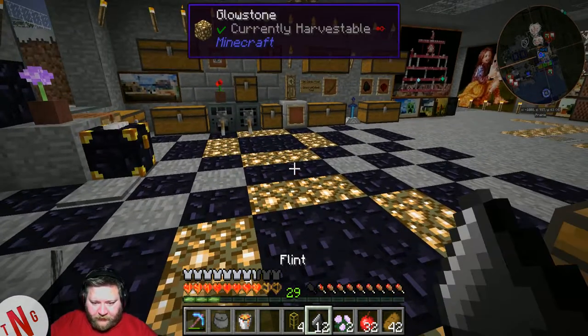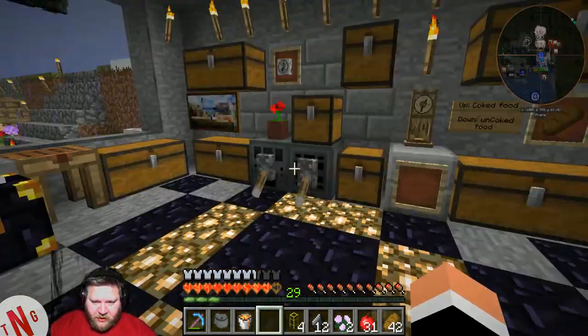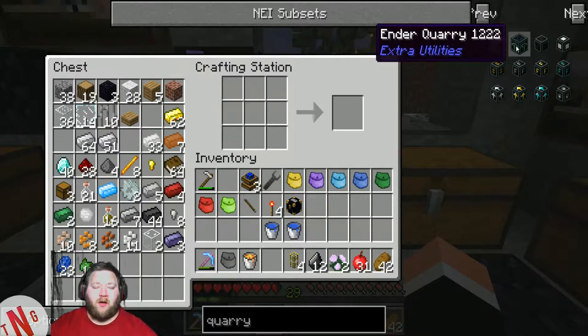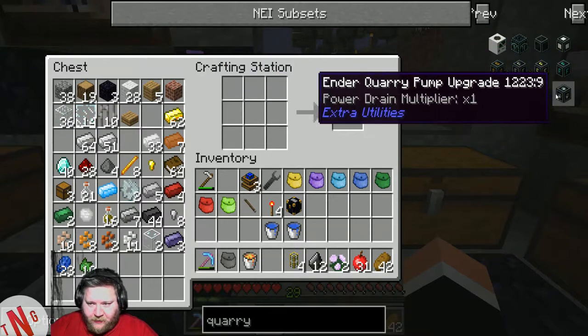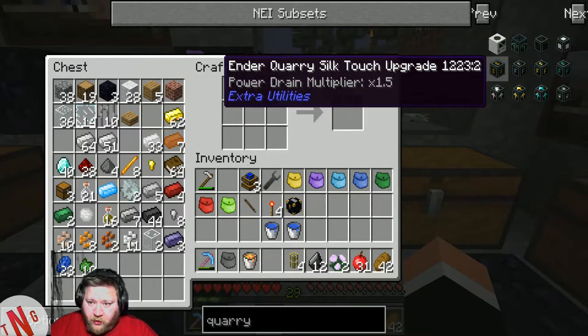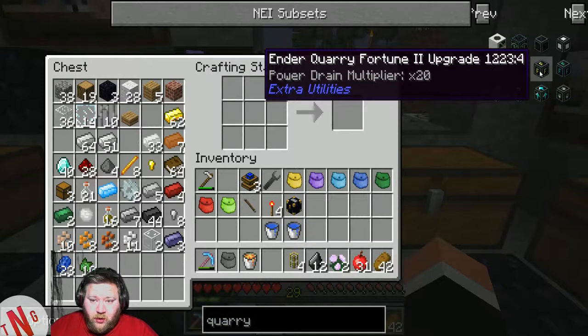So, sadly enough, we cannot use the quarry. But that doesn't mean that we're going to abandon that project. Hell no. We can use this one, the Ender Quarry. The Ender Quarry is just like the quarry, except that it does not make a gigantic hole in the ground. Then there are all of these different types of upgrades. Ender Quarry Speed Upgrade 3, 2, and 1. Silk Touch, Fortune 1, 2, and 3.